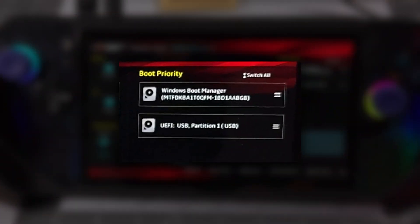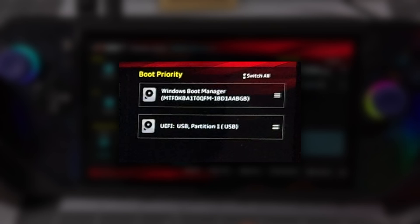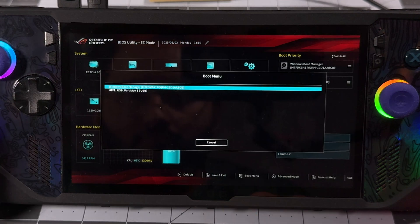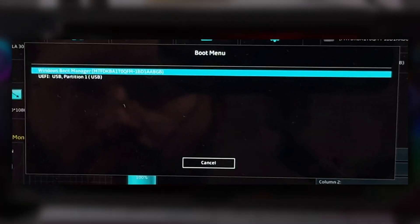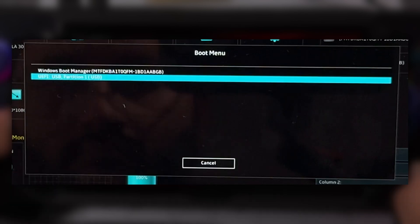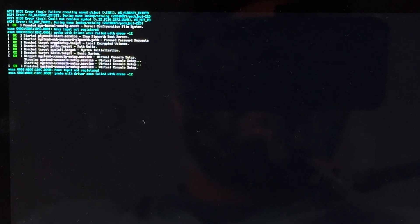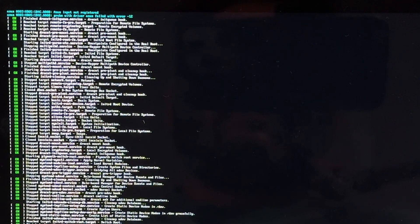Once we're in the BIOS, you'll be able to see on the right that the USB has been recognized as a bootable drive. To start the installation and boot from that USB, tap on the Boot Menu button at the bottom of the screen. The boot menu will open and we'll select the USB, and the Ally X will boot into the installer. Once we're in the installer, we'll be given a couple of options to either just install Bazzite or to check the integrity of the installer and then install. Out of pure safety, I chose the check-before-install option. The text on this screen is super small, but it's just checking the installer and then we'll be greeted by the actual installer GUI. If there were any issues with your installer medium, the scrolling text screen will let you know.